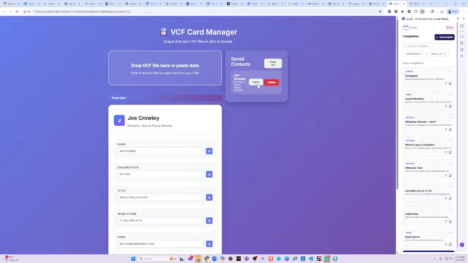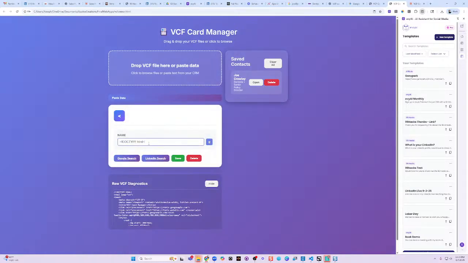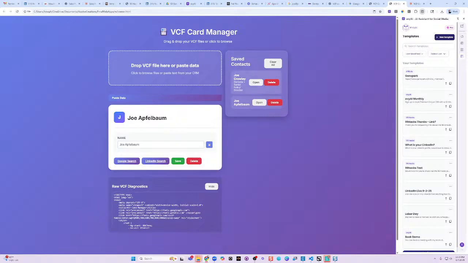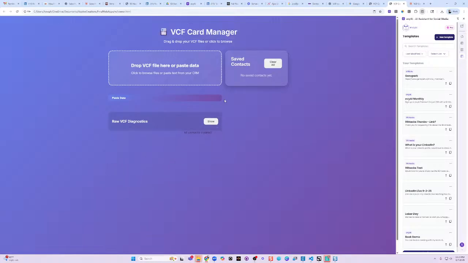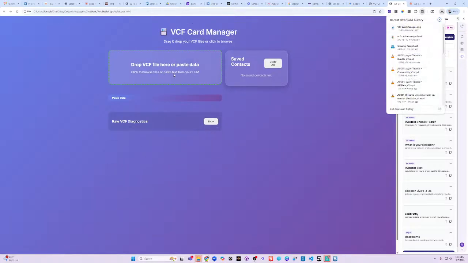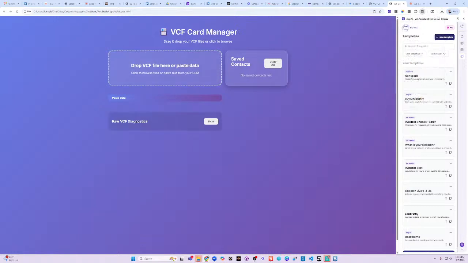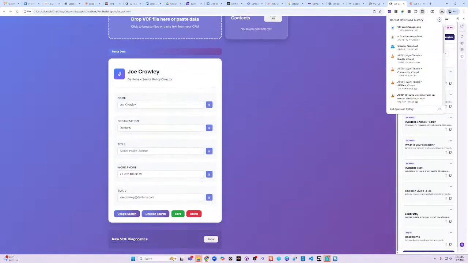Save. Open. Okay. Paste data. Allow. Yeah.